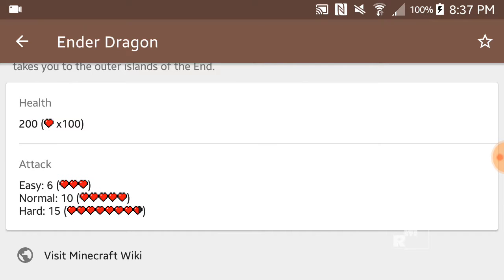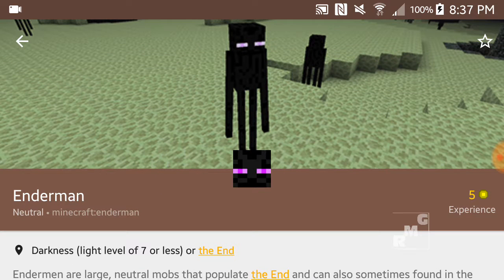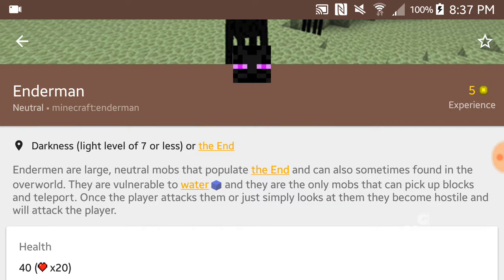Attack easy 6, normal 10, hard 15. Next up is the Enderman. My favorite friend, Enderman. He's a neutral. Endermen are large neutral mobs found in the End and can also sometimes be found in the overworld. They are vulnerable to water, and they're the only mobs that can pick up blocks.